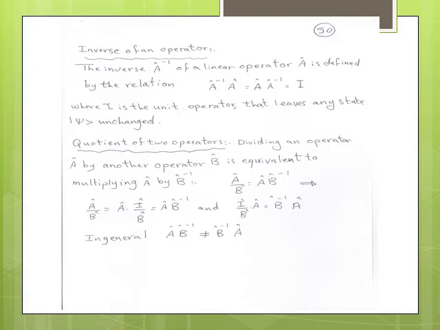A by B inverse. يعني إذا كان عندي مؤثر A و B زين، كانت A تقسيم B أيضا نكتبها A مضروبة في B minus 1 اللي هي الانفيرس زين، فصار عندي A على B تساوي A في B minus 1 و A على B تساوي A مضروبة في unitary operator على B وتساوي لنا A في B minus 1 and A divided by B operator مضروبة في A operator is equal to B operator to minus 1 مضروبة في A operator. In general A operator مضروبة في B operator to minus 1 لا تساوي B operator to minus 1 في A operator.